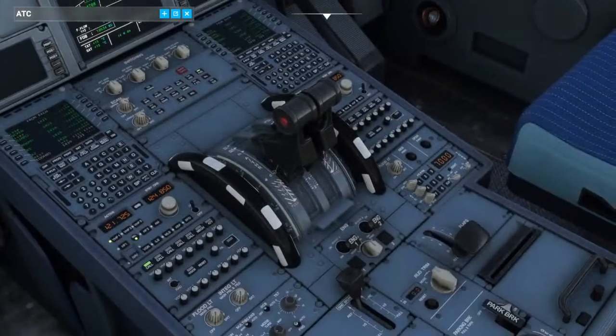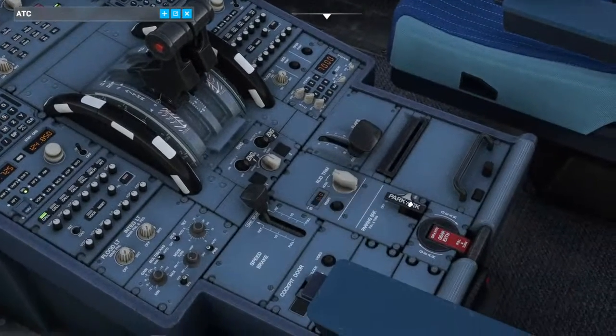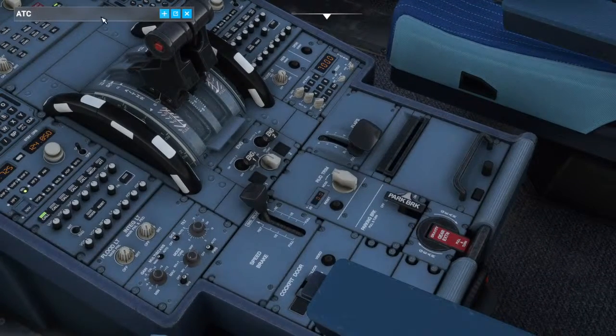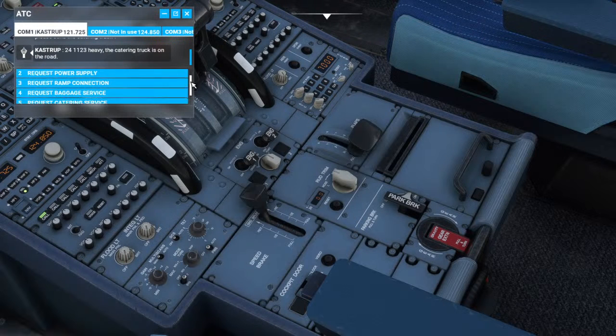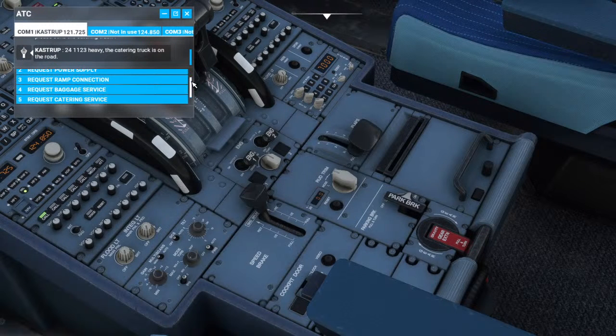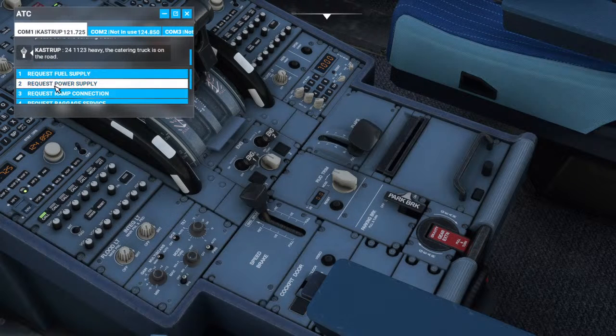There we go. So I think we can start the engines. Can't request a pushback. Let's see if we can. Normally you would use a pushback to get out away from the gate, away from everything before you start up the engine, but I don't think we can do that. I'm not sure why they removed the pushback. I think you have to download the software to get it back in.